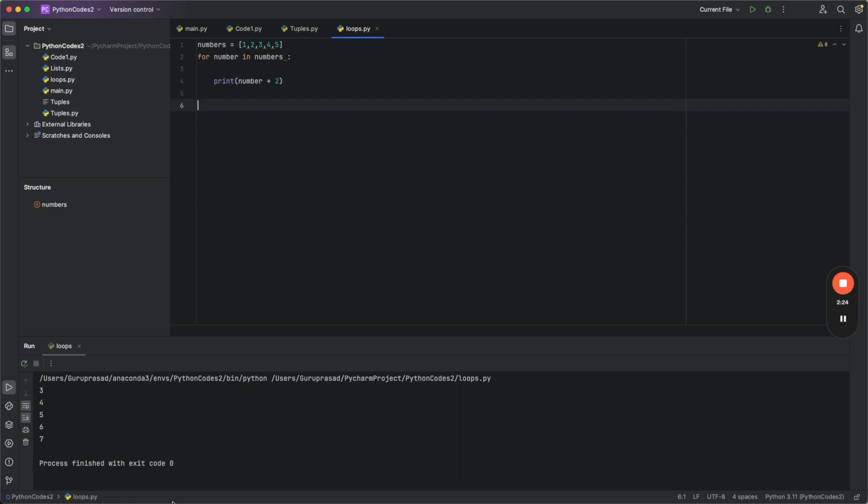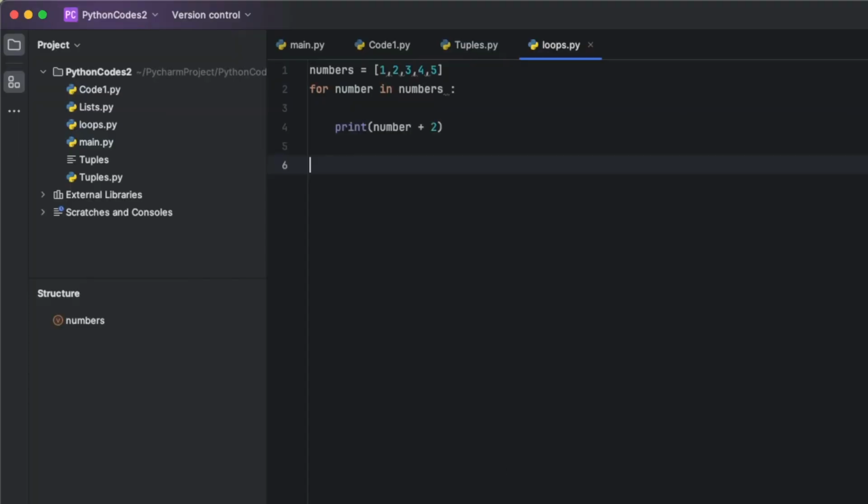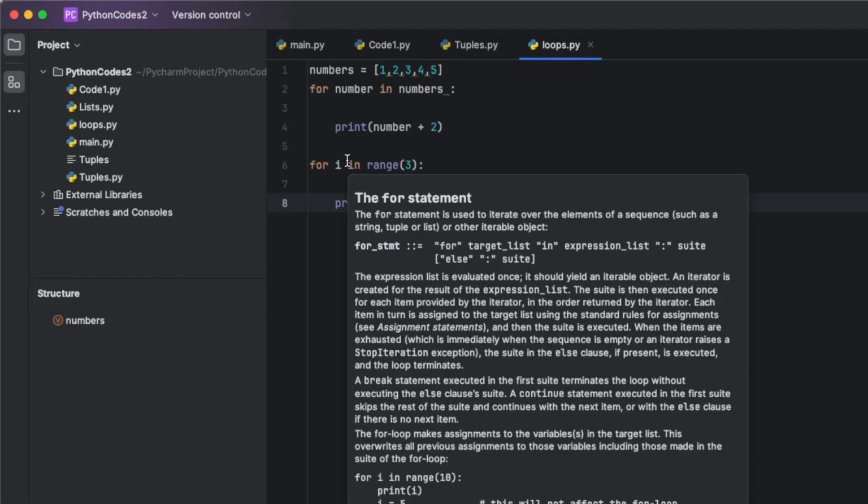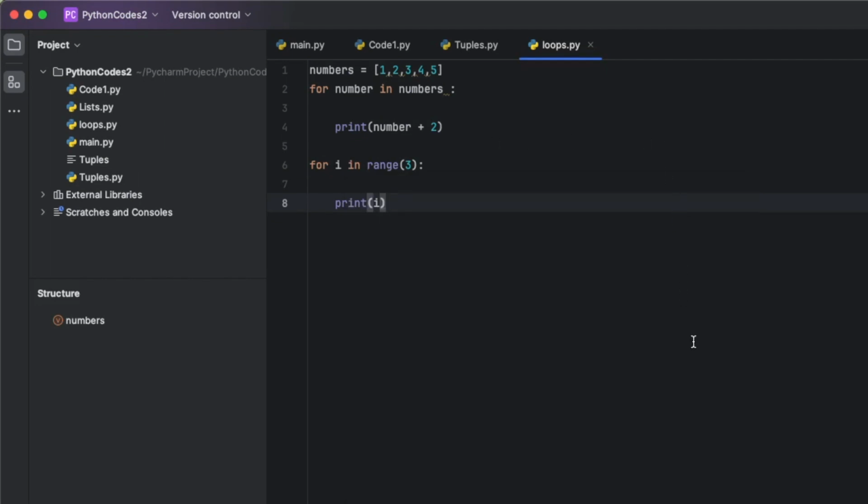But if you want to go through a block of code a different number of times, as I told you, after the for comes the iterator and then the block of code that you want to go through. For example, over here, i is the built-in variable for an iterator in Python. The range function is also built in, and it allows you to go through a range.